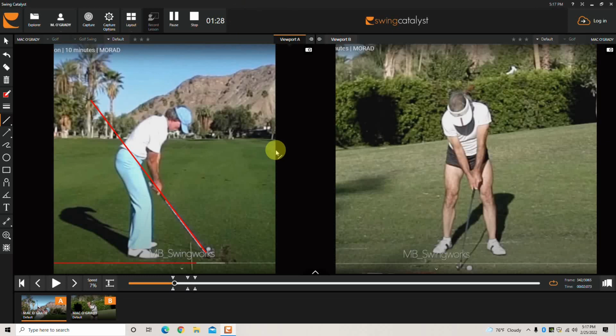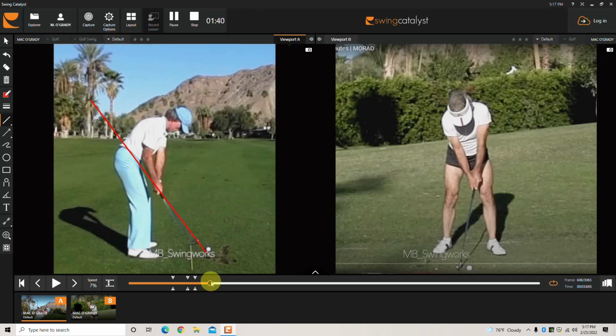Now you can see I've drawn a line through the shaft, up through the body. That's just a reference line for the plane of the golf club at address. We're going to use that. We're going to get him moving from P1 to P2. So P2 is when the shaft is about parallel to the ground in the backswing. So I'd say that's a pretty good indication of parallel to the ground from this view.